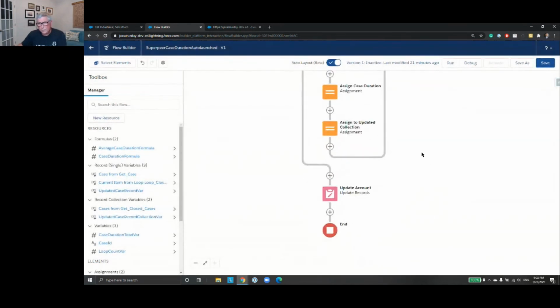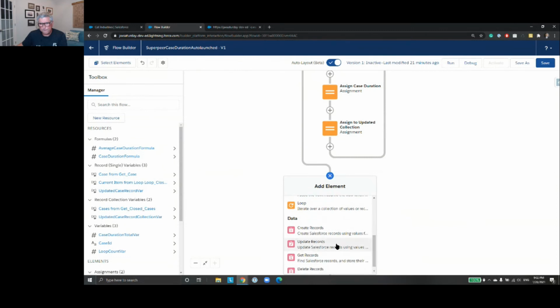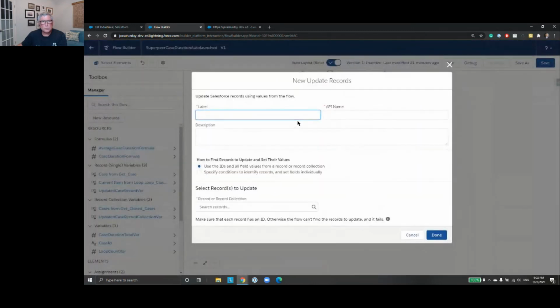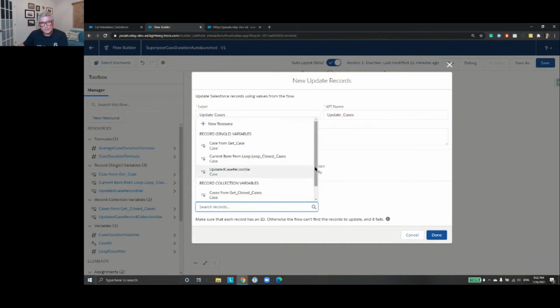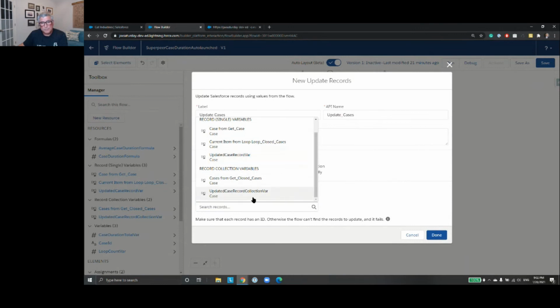So when I do that, I can create an update here. Update cases. And I can say, you know what? What I want to update is just this collection, the updated case record collection variable.